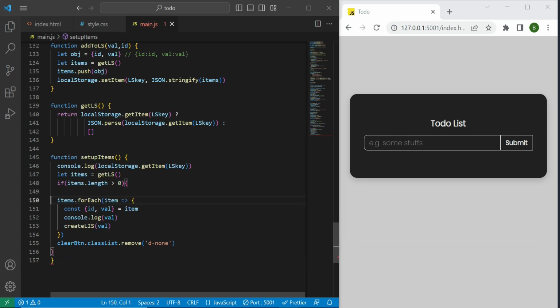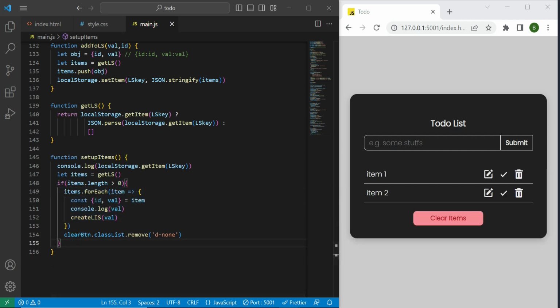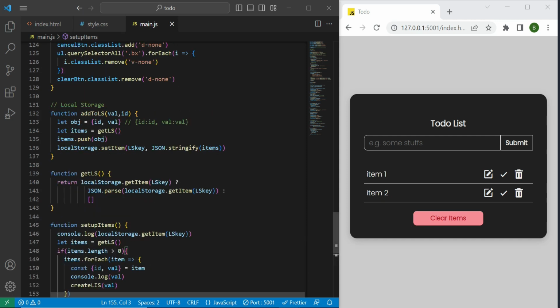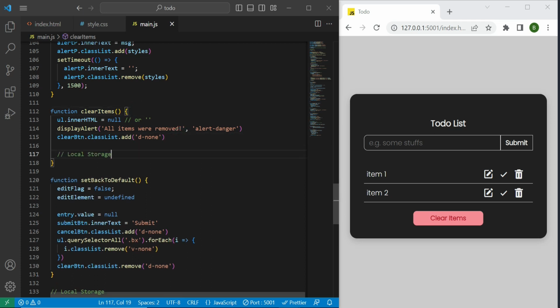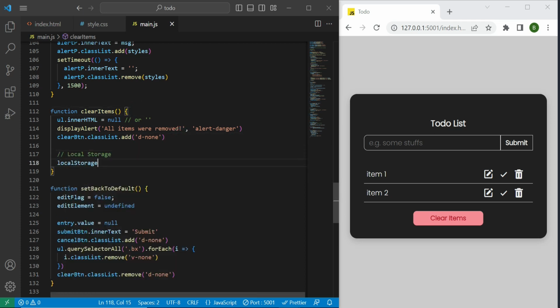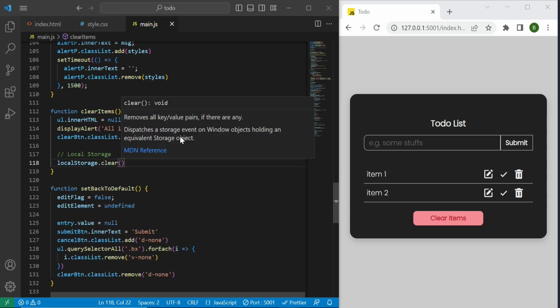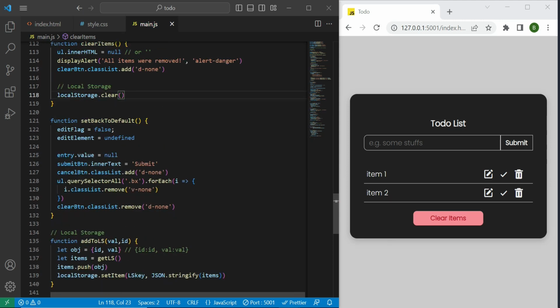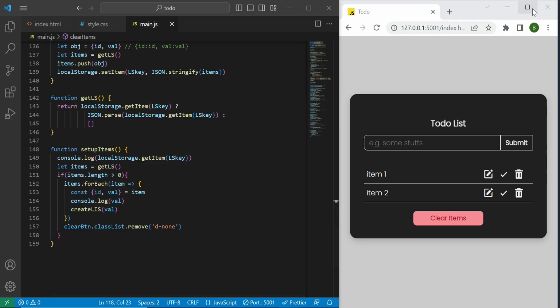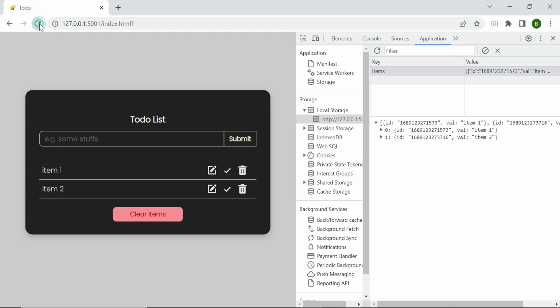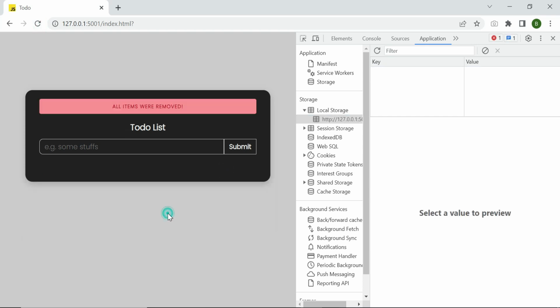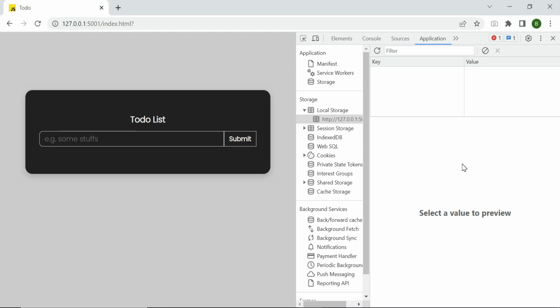So going to grab this, and now let's just jump into the clearItems function in order to add my local storage. So clearItems right here, and you already saw how to clear the local storage. So localStorage.clear, this is the way that we can clear our local storage as well, to turn it completely empty. Now right away, let's inspect. If I refresh, we are still able to see them. Check. If I click clear items, they are all gone.